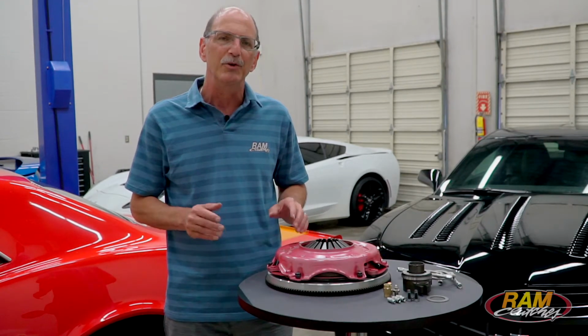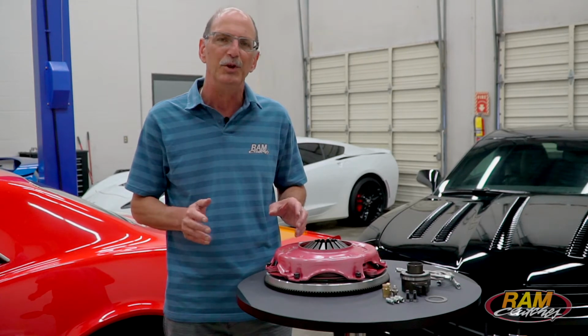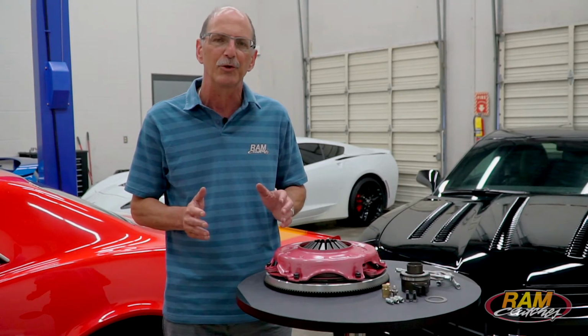Now, keep in mind when you replace that dual mass flywheel, you do run the chance you're going to get a little bit of gear rattle in the transmission. That would occur at low RPM and low speeds with just a light load on the drive line.